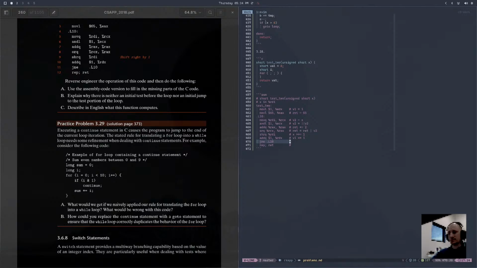Okay, I gotta go back to my table here. So many tables. Okay, and is it and or add? It's add. Add definitely has an effect.